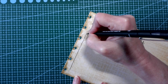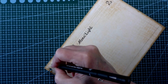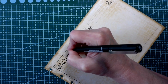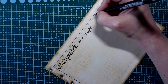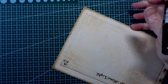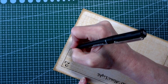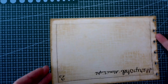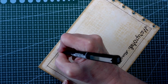So I may not always prepare paper with you. I may do this in advance and put the pencil lines and everything in. But I thought it's a useful start to a video. It doesn't take that long to do. Actually, I might, because there are many ways that I will draw letters and use lettering, and it might be useful for you to see and hopefully follow, because I had it on camera. I can't guarantee I did.